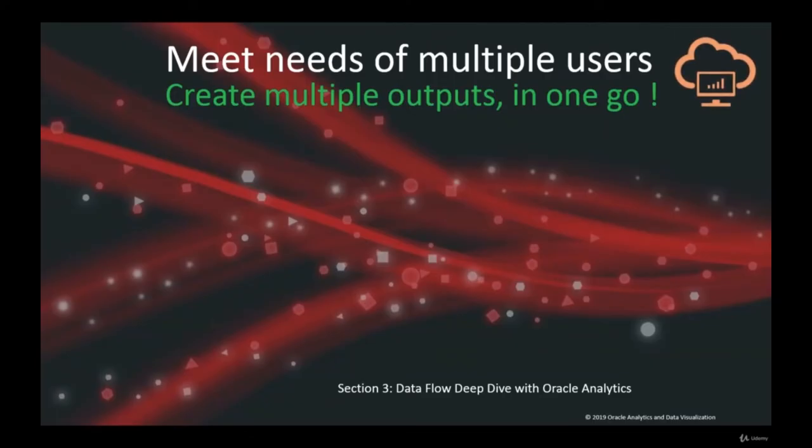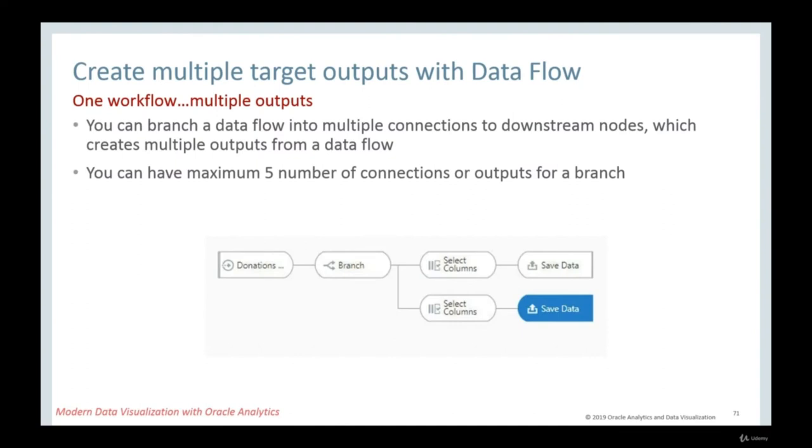Welcome to the lecture. Here you will learn of an advanced feature. You will leverage a single data flow to create multiple outputs. Typically, you need multiple files either to meet varied analytical requirements or meet the needs of different functional user groups. Often, a large data set with multiple attributes can be leveraged for analysis by various groups. Example, a marketing team may want to do brand analysis, whereas the SCM team may want to do a regional analysis. In such a case, the data after due transformations can be branched and separate outputs for separate groups can be created.